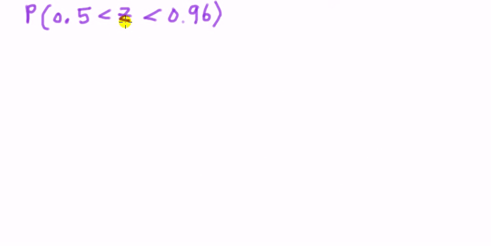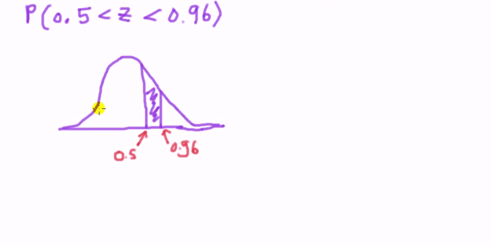Next, here we have the probability that z is between an interval to positive numbers, as shown here. Since they're both positive numbers, that's fine, because the z values in the table are positive. So we have to re-express the problem so it's in terms of z bigger than a number. Well, this bit is z bigger than 0.5, that's fine, it's in the form bigger than. But here, z is less than 0.96, so we have to re-express that so it's in the form of greater than. Again, think of a picture that is equivalent to this, but involves z greater than.